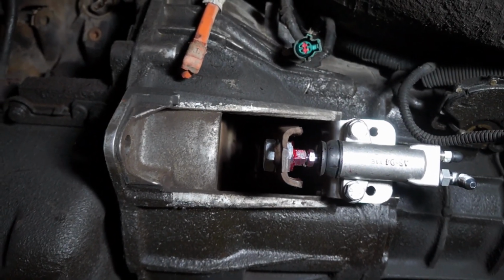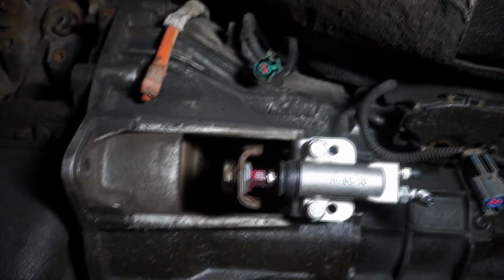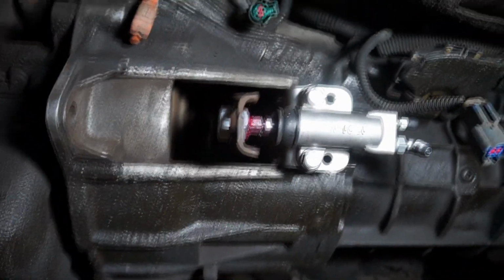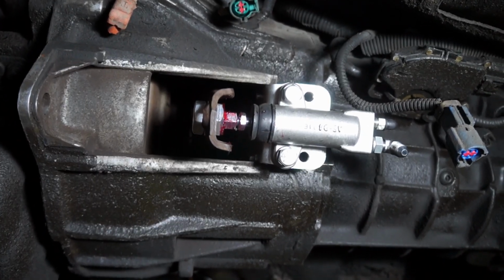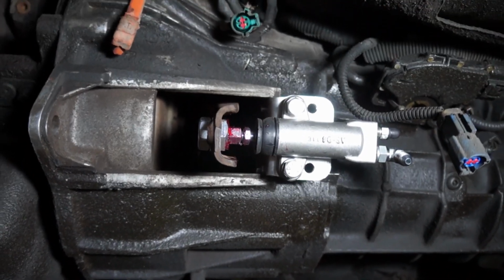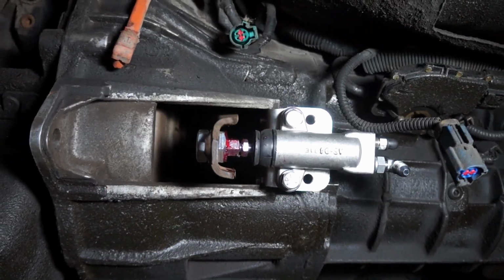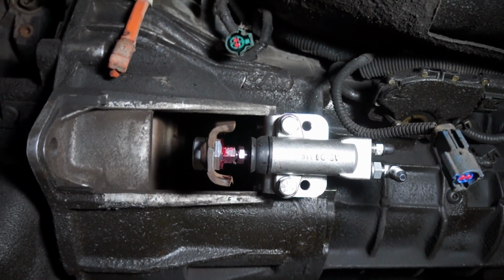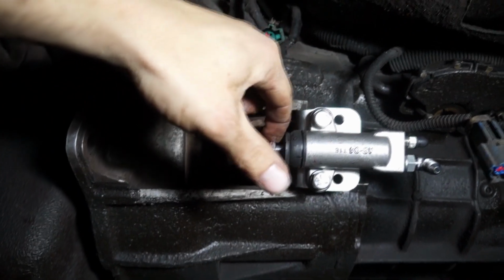So that's pretty much it for the slave. Unfortunately, there's no cover that is going on top of this yet. Of course, because of the design of this kit, the dust shield will no longer fit. Looking at something to fix that issue as of now. So once again, take your time. Just make sure it has a good feel. Don't be afraid to make adjustments and experiment with that, and you will be good to go. And of course, don't forget to tighten that little lock nut on the bigger nut there.